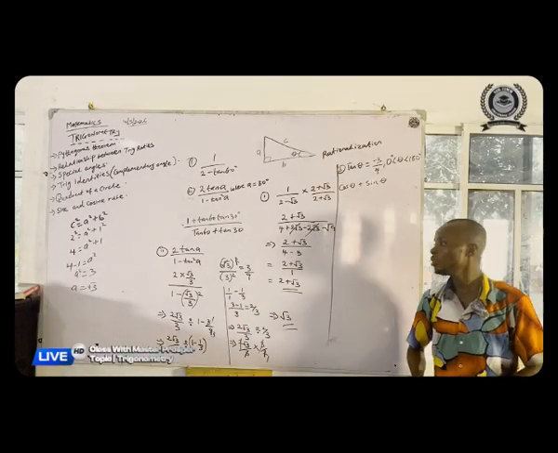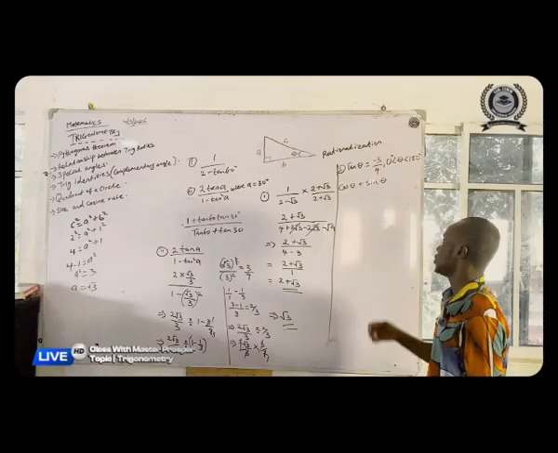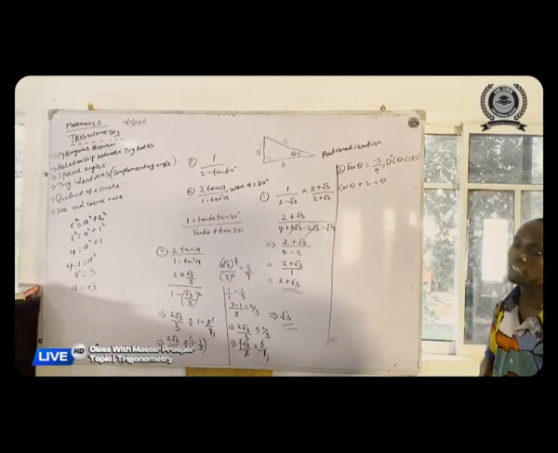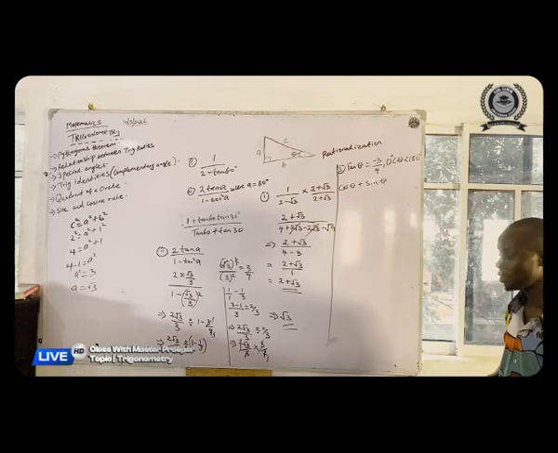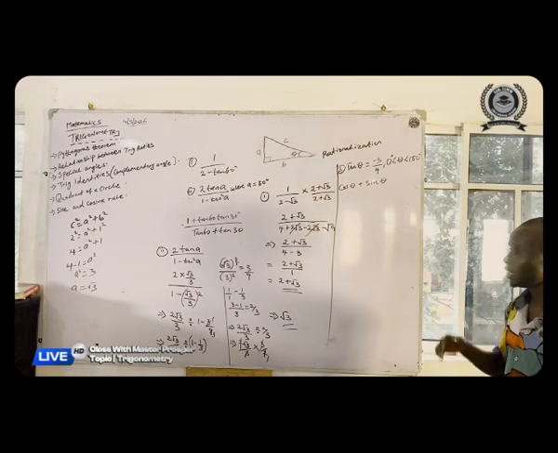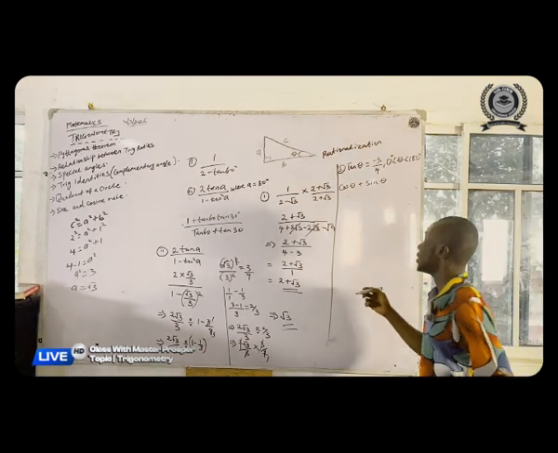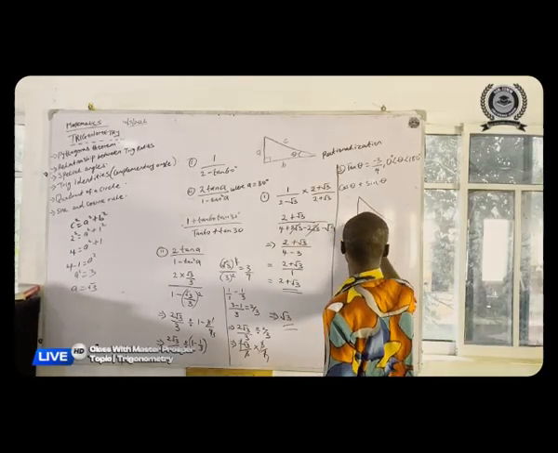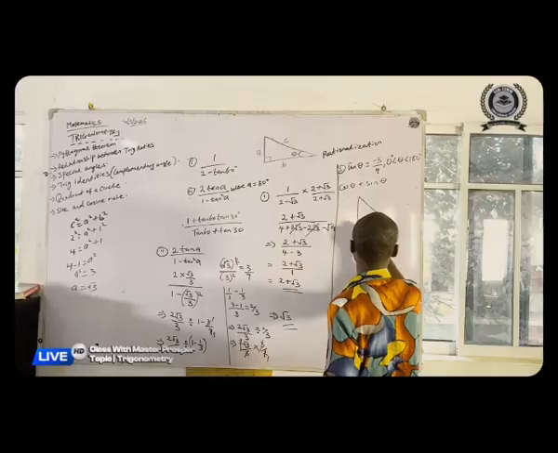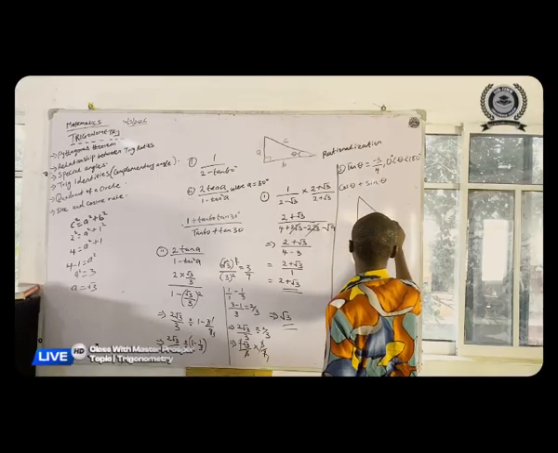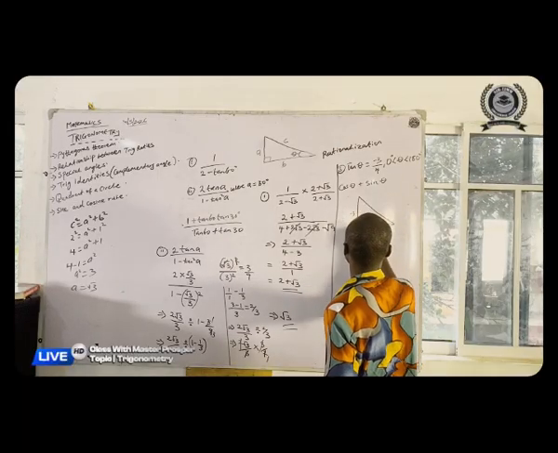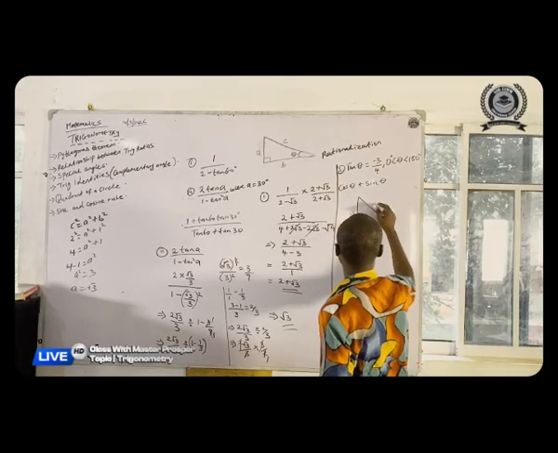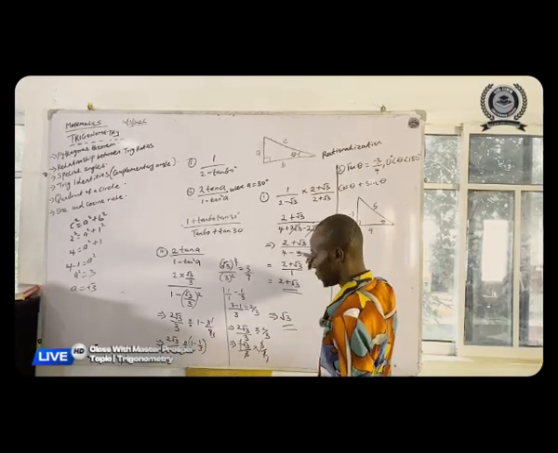So, how do we start solving this question? First of all, we have to represent this in a diagram. Representing it in a diagram, we are now having that tan is opposite over adjacent. So it is minus 3 all over 4. We have to find the hypotenuse here. Finding it, it is 5.